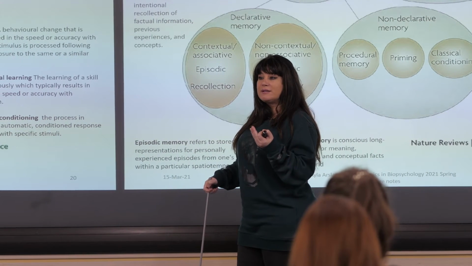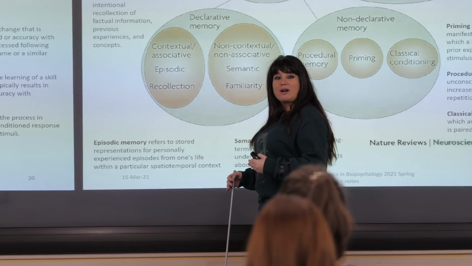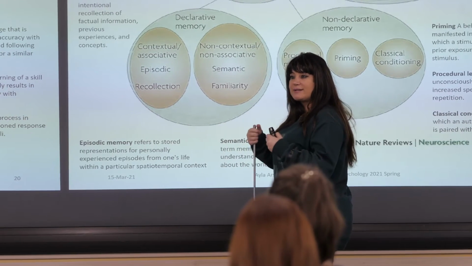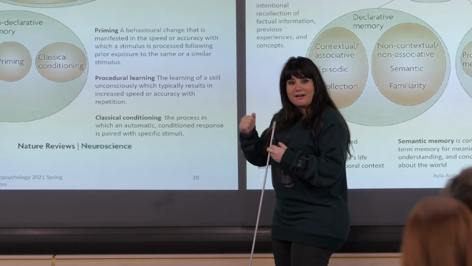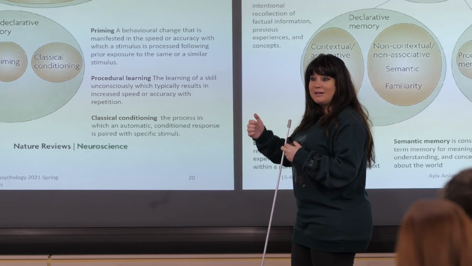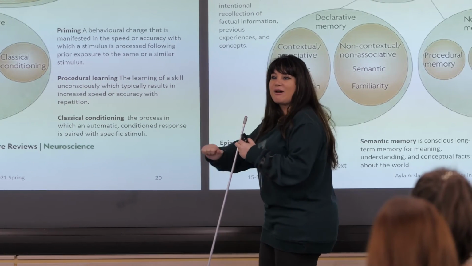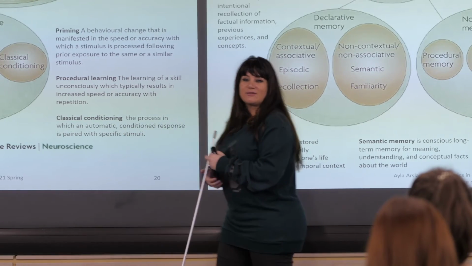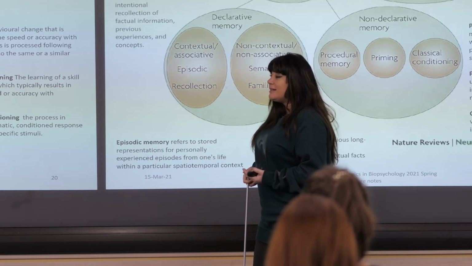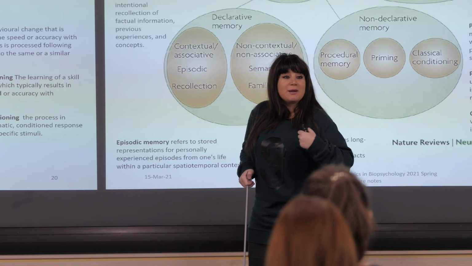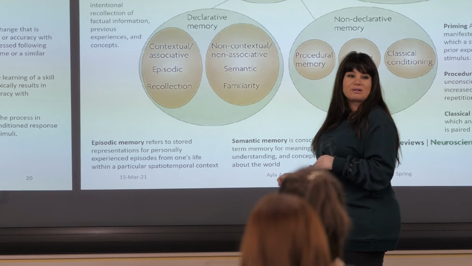For example, skills. You can learn how to drive a car, but when you drive the car, that procedure or skill does not require you to think intentionally and consciously. When you really learn it well, you are just going to be in automatic mode. You will just drive the car, touch the gear shift and everything automatically, or biking or swimming. These are skills that may require conscious learning, but their memory retrieval is automatic. It's not really consciously happening.